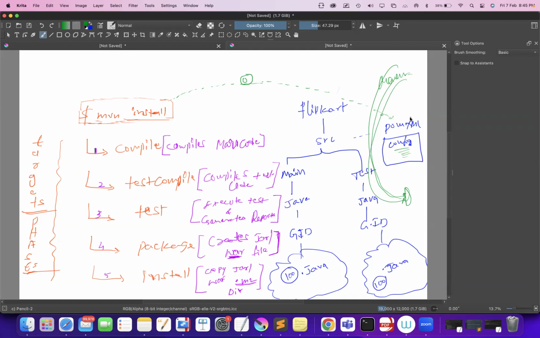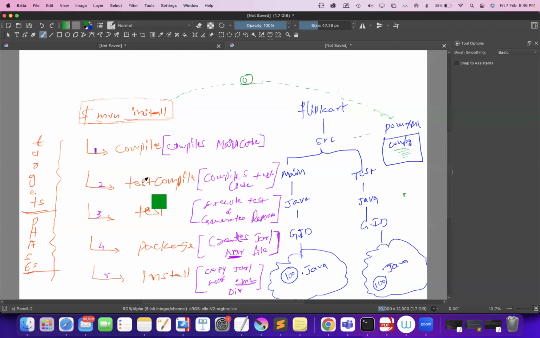Hello Maven, don't create the war file, I want you to create only the jar file. How do we communicate to Maven? We write our demands in XML format here. Maven reads your demands. Accordingly, it will execute all the stuff.